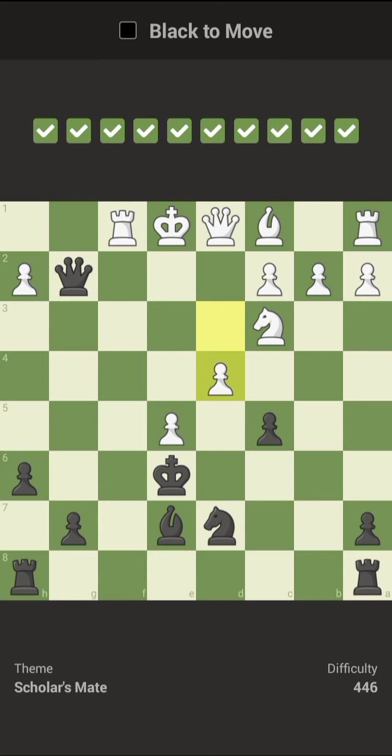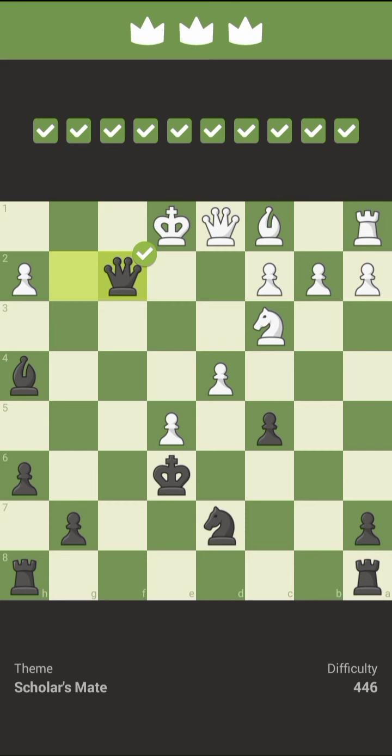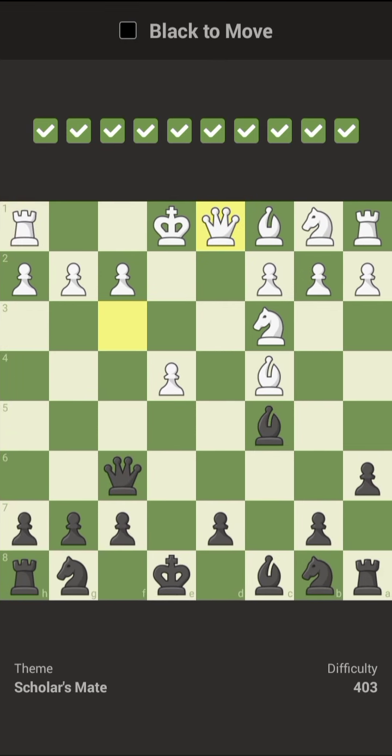This is good. Keeps the mind ticking over, trying to find these opportunities. Okay, now it's got interesting. It's black to move. Am I delivering check with my dark squared bishop? I think I am, because the king can't move. The only block is with the rook, and the queen can just take the rook afterwards. Excellent. Okay, we are back on track.